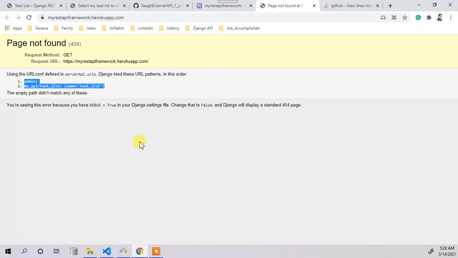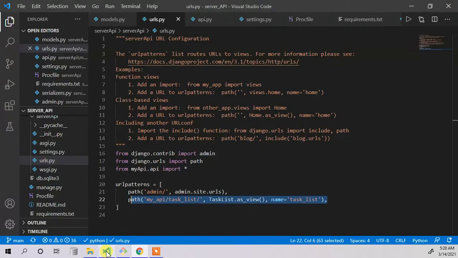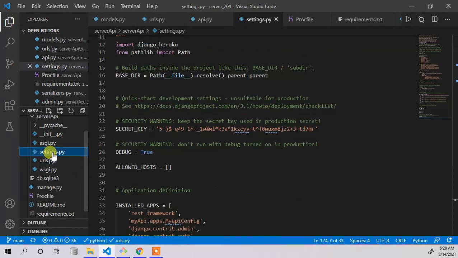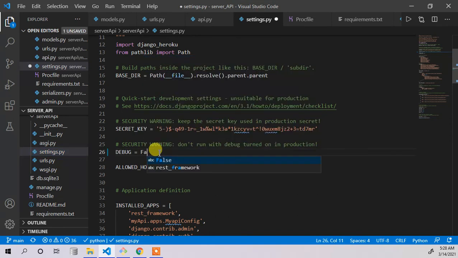And you are seeing this error because you have debug true in your Django settings file. Change it to false, and Django will not display it. So basically, it is requesting us to make it false, as we already mentioned. We go to the settings and just make it false, and then it will be gone.